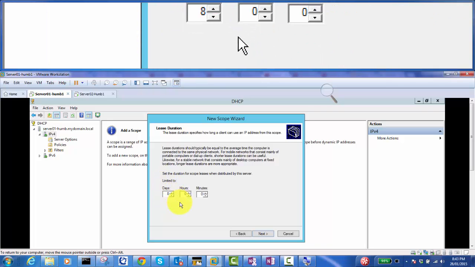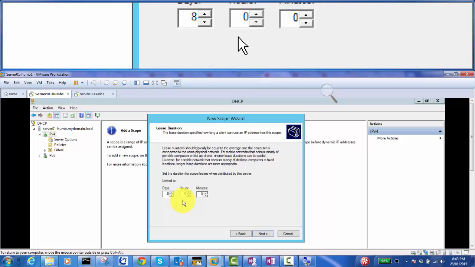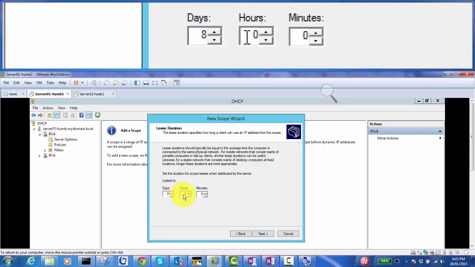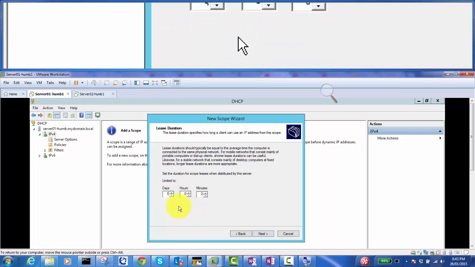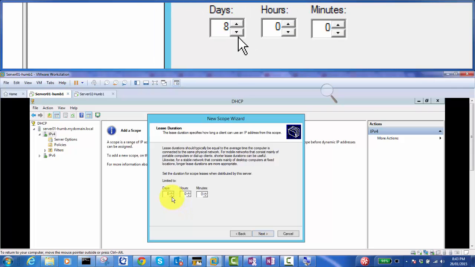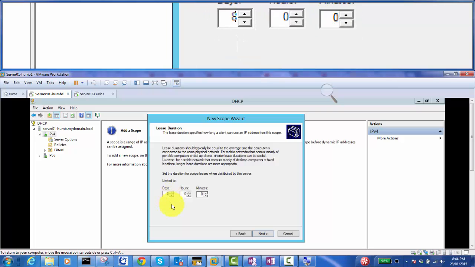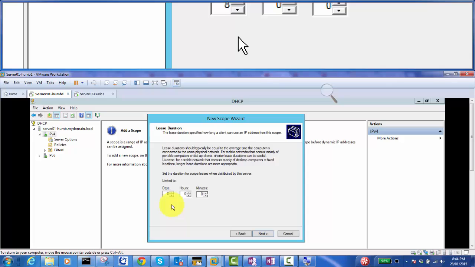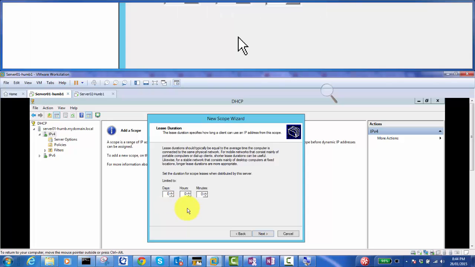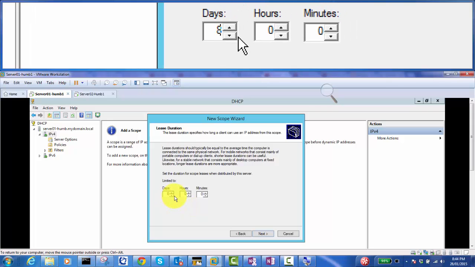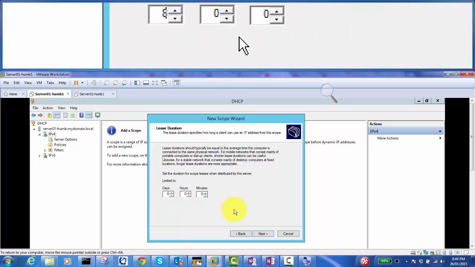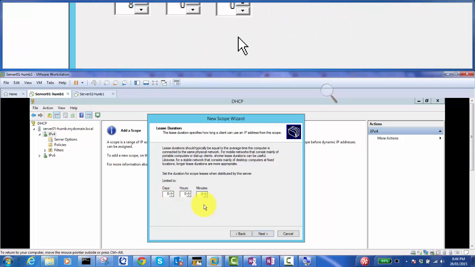But according to need, maybe you have two networks, one for permanent employees and one for guests. Guests can have a very short lease time, maybe even hours, and permanent employees can have 30 days or even 100 days, because their PCs will be permanently there. Still, normally in production environments, we see 30-40 days of lease time, according to the size of the network and how many devices you have in it.